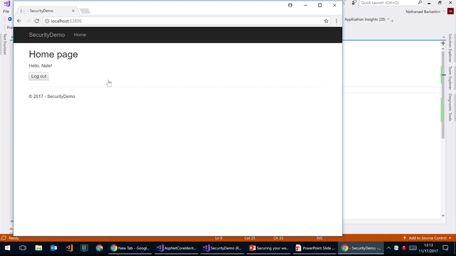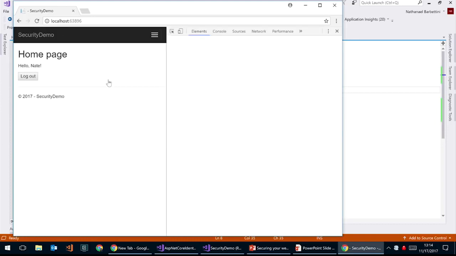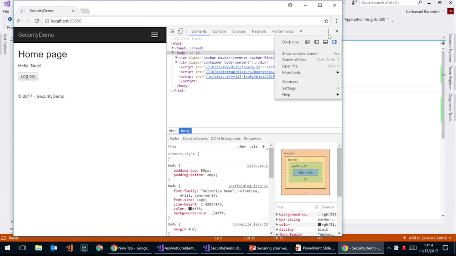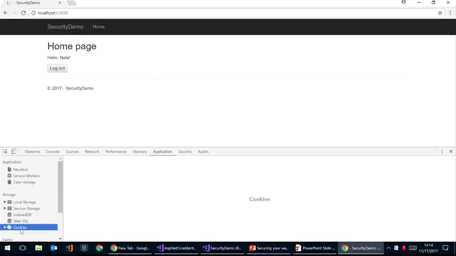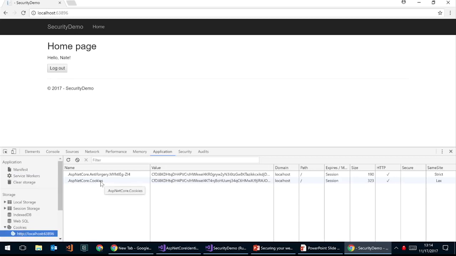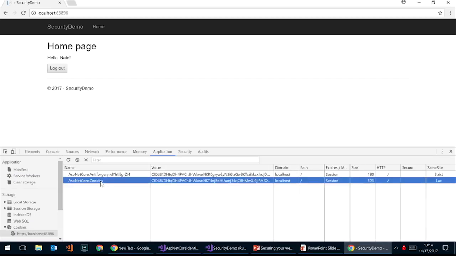Now, under the hood, ASP.NET Core is delegating to that cookie authentication service. That all kind of happened under the hood without us really having to worry about it. If you really wanted to take a look, if we open up the developer console of the browser here, and then take a look at the application tab and what cookies are currently stored, we can see that there's a cookie called ASP.NET Core.cookies. And that cookie wraps up a number of other items, but that cookie includes the information about the user that we just created, and the cookie middleware is injecting into this browser for us, or rather saving as a cookie in this browser for us.